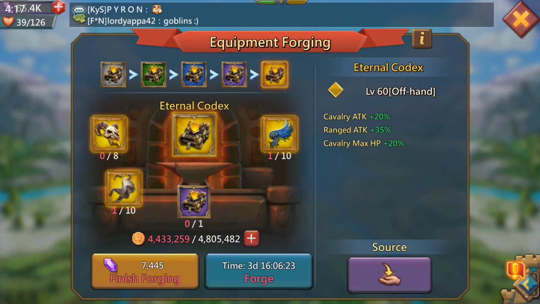Next up, we have the Eternal Codex, which is just a fantastic offhand piece. You're going to get a 20% cavalry attack boost and a 35% range attack boost, plus you're going to get cavalry with a little bit of health boost as well, which is always nice.